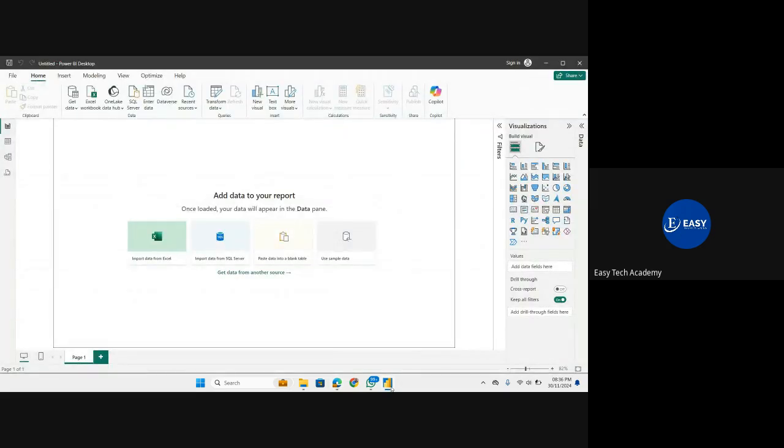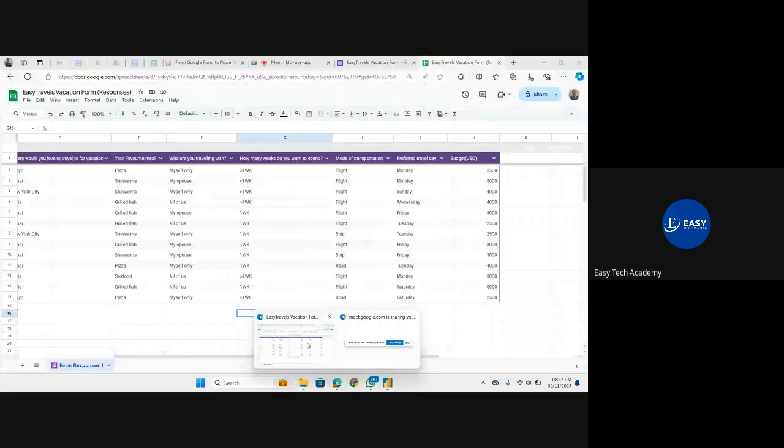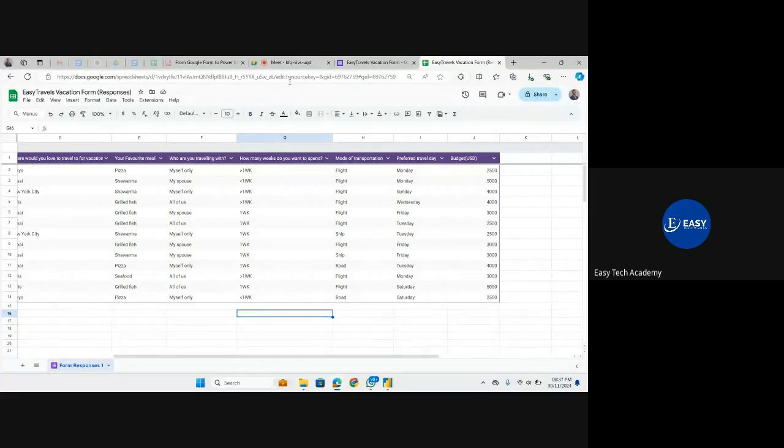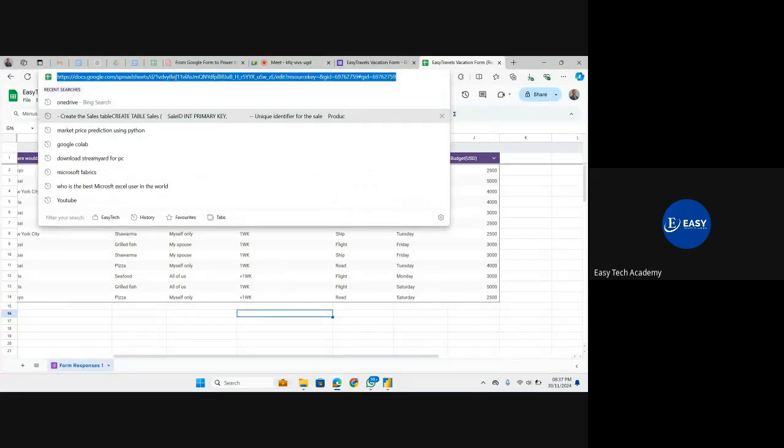There are two different ways you can do it. But I don't want to confuse you, so I'm going to teach you just using one method. The method is just come to your data. This is our data. Then you copy the link. When you see this link, then you copy it. Control C. I've copied the link.